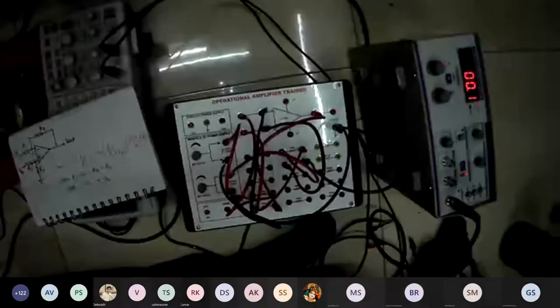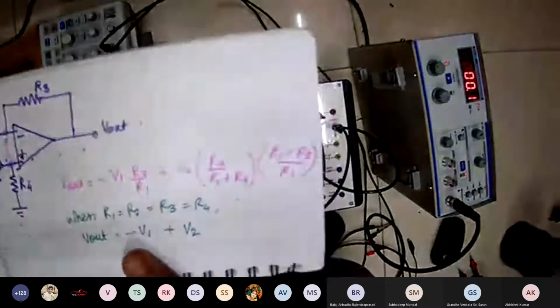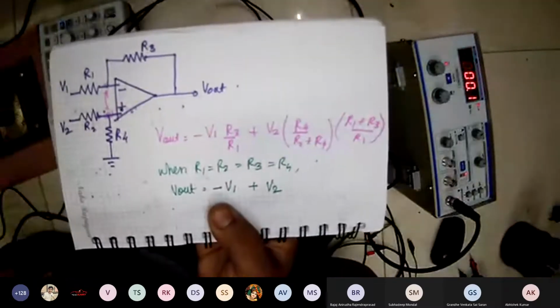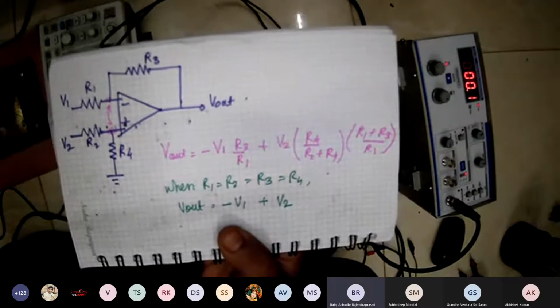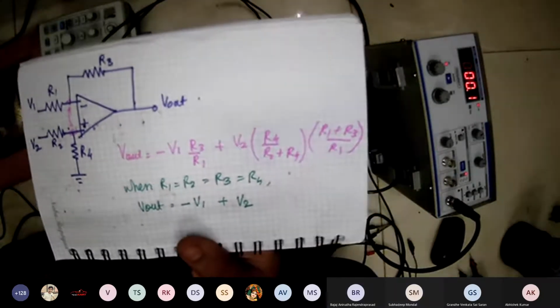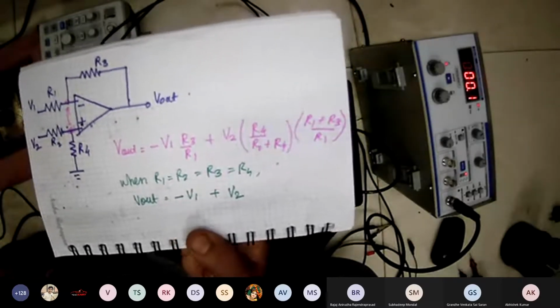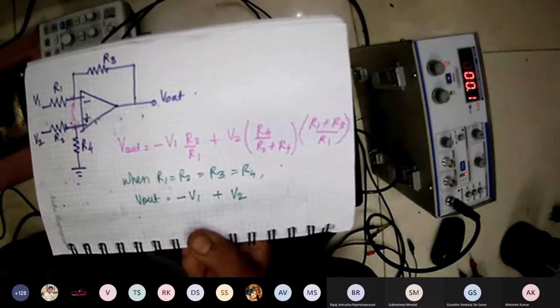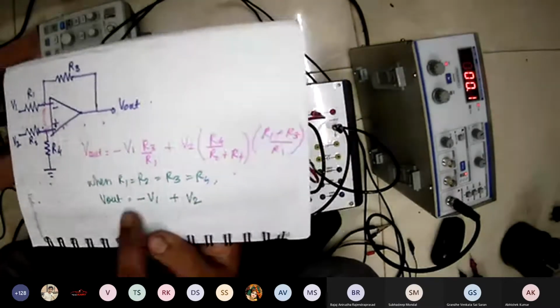Yeah, so are you getting this expression? Yes, sir, got the same expression. Yes, so we are getting that. And if R1 is equal to R2 is equal to R3 is equal to R4, then what happens? V2 minus V1. So V out is simply going to be V2 minus V1.